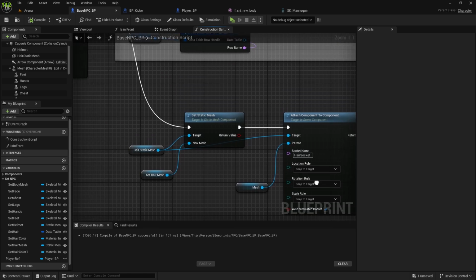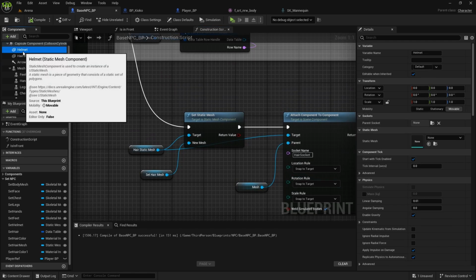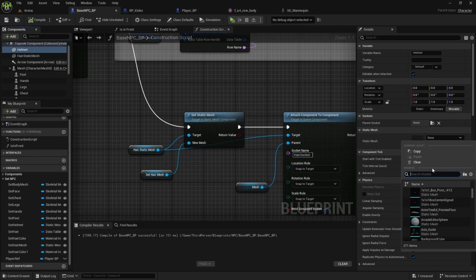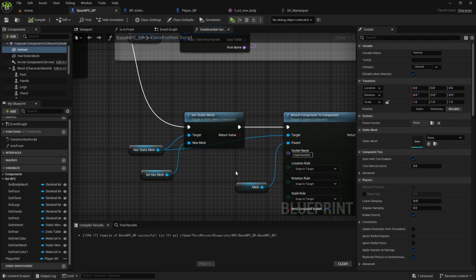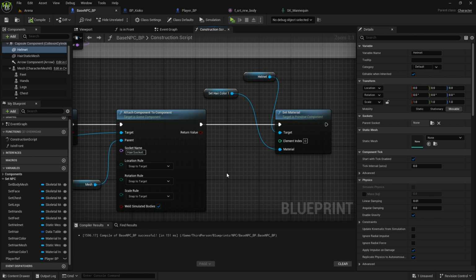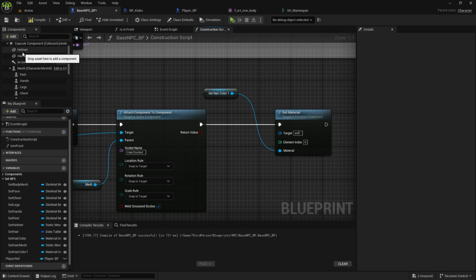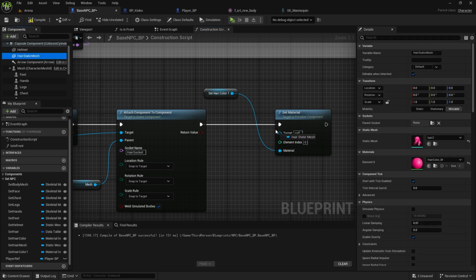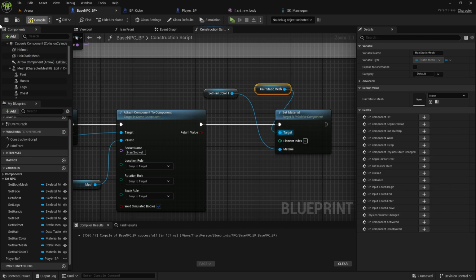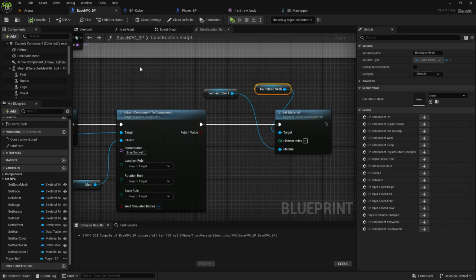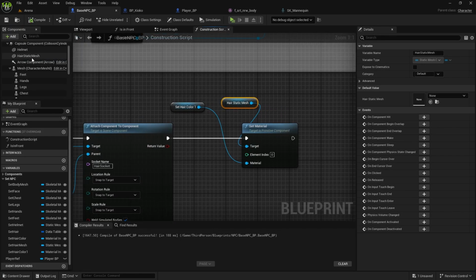I think we're just creating the material from it. So helmet. Maybe it needs to have a default value. Set mesh. Oh, right, okay. Maybe because I did the helmet, I did the wrong one. It needs to be hair mesh, compile and save. Maybe. Ah, yeah, okay, that works. Fine, so that's how you change the color as well. So you create the material instance and you set the material for the hair mesh, okay?